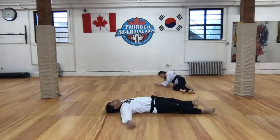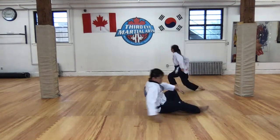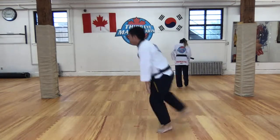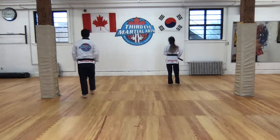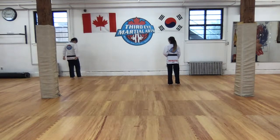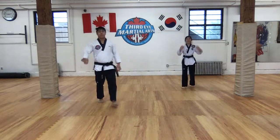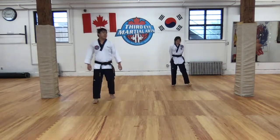Very good. Okay, let's stand up and move on to some leg exercises. You can fix your form if you need to. Okay, let's start with some basic squats. We'll start with a set of 20 and then we'll do some variations.